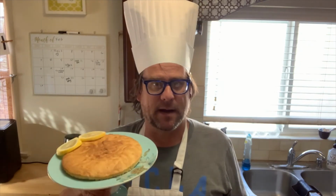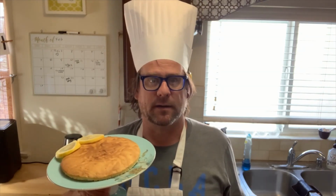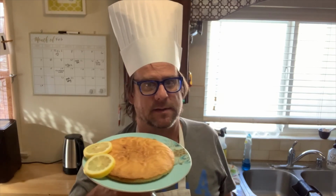This is the lemon pound cake. I did not weigh it to see if it was a pound, but it is. I did cut some lemons to put on it.